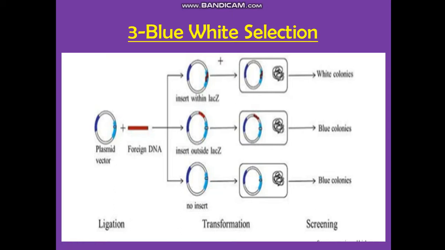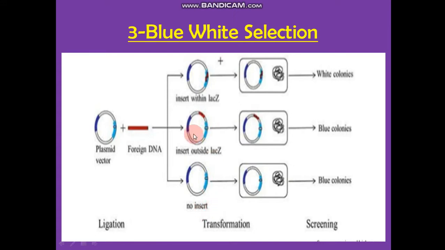So it will produce colonies which are producing beta galactosidase, and when these colonies are grown in a medium containing X-gal, they will break down X-gal and produce blue colored colonies. Okay, so here you see a blue colored colony being produced. That is what I was telling you, the basic concept. Normally lacZ is expressing itself and producing blue colored colonies.